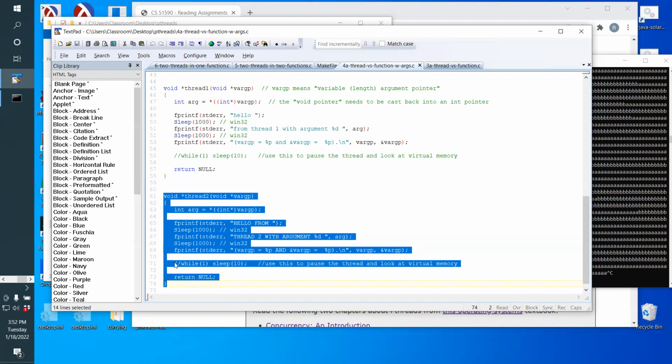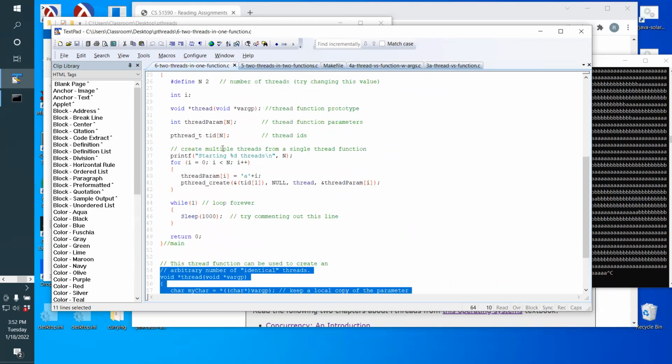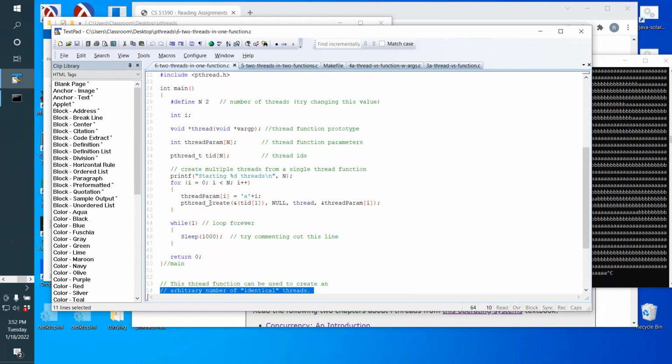It's kind of like the difference between a class and an object. You can take a class like string and you can instantiate lots of different strings from it. Well, here the idea is you can take this function and instantiate many threads from it. But that function is not the thread. The thread control block is really the thing that's the thread.